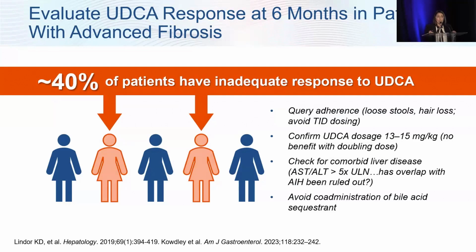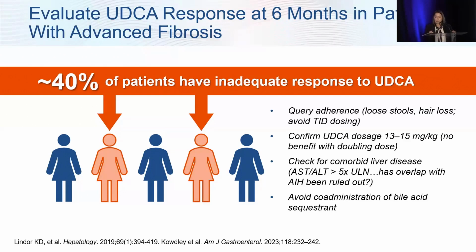For those 40% of patients at 6 months that may not have a response to urso, a couple of things to consider: are they truly adherent to the medication? If you do TID dosing, I don't know how many of you may have been prescribed a 3 times a day medication, but that can be challenging, right? So if people are consistently missing one of those 3 doses per day, they may not truly be getting the therapeutic benefit.